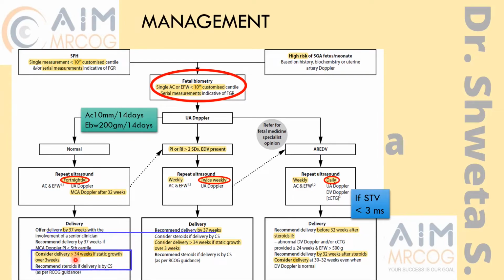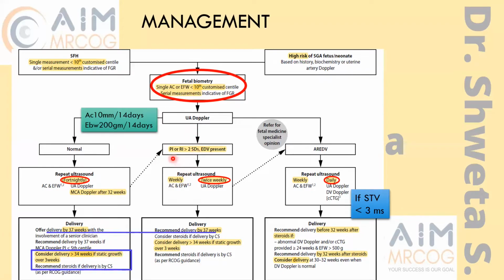You can deliver her. You will recommend steroid if you are delivering by CS, a very important point, because in options, they will sometimes give you CS without steroid cover, CS with steroid cover, IOL or CS. So this category, you will be delivering her by normal delivery. So IOL is a good option. You will not choose CS for a normal Doppler. You will never choose CS for a normal Doppler. So this category is always IOL. This category where the umbilical artery Doppler is normal and you are planning delivery, it will be IOL.